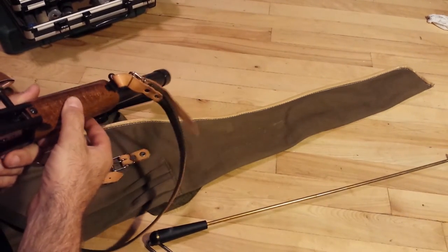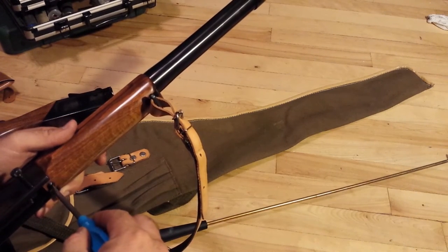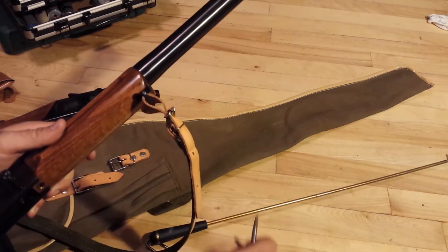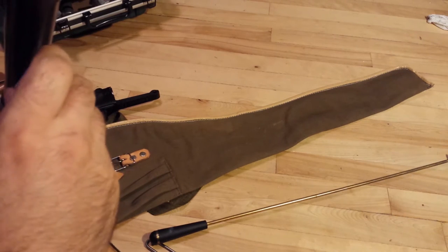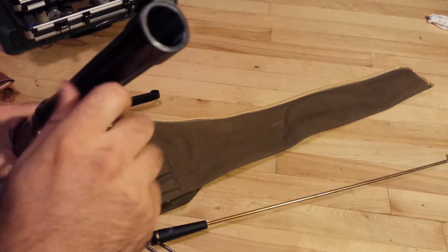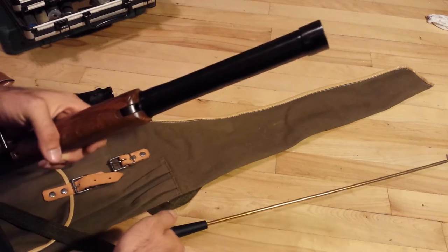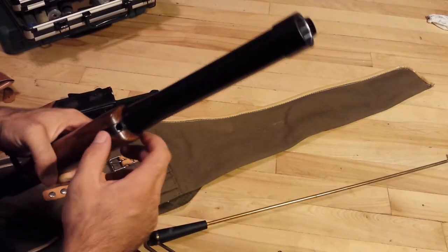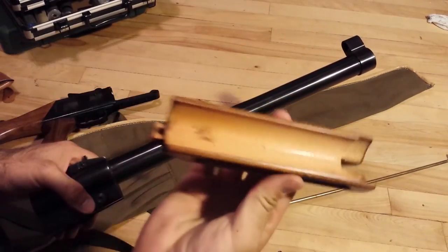There are a pair of screws in here that allow you to remove the wood, so we'll do that now and see what's underneath. This is actually my first time taking off the front end like this - we'll see what happens, if parts fly out like they can normally do. There's a screw up here too. As you can see, that came off, and now this comes off too - the wood comes off with nothing except the marks from the company underneath.